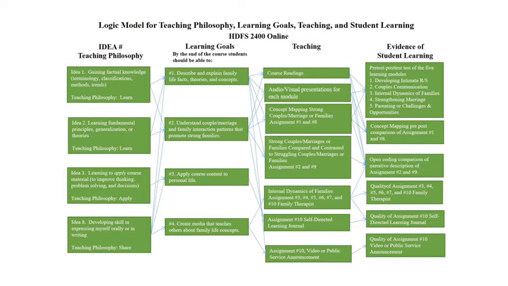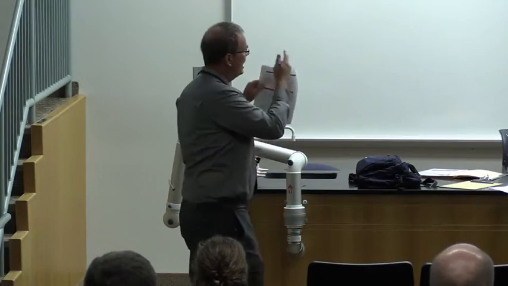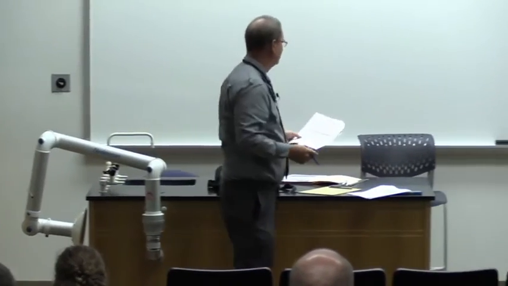And then the fourth box down under teaching, I have them take their assignment and write a 3-page paper where they write in narrative what the concept map is telling them. If you look on the page after my teaching philosophy, this page right here of your handout, those are the two assignments that I give under my teaching: concept mapping, and then writing a narrative based on the concept mapping.